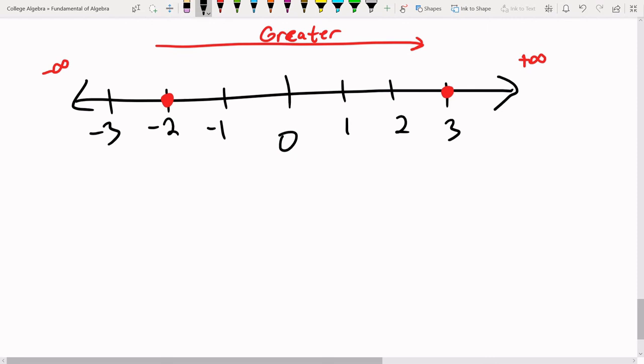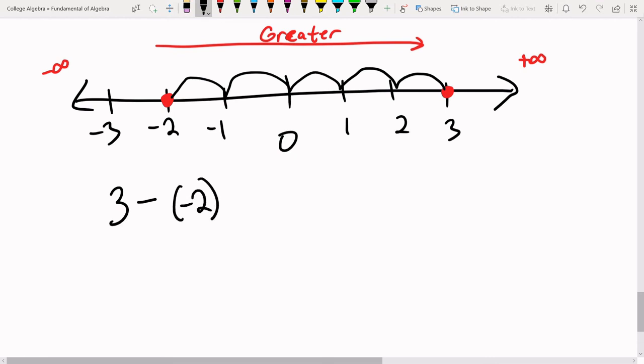What about distance for this? We can see 3 is greater than -2. And then we can also ask, what's the distance between 3 and -2? Well, we can look and say 3 is 1, 2, 3, 4, 5 units away from -2. So the distance should be 5. How do we do this mathematically? Quite simply, we use the difference operator. We use subtraction. That's how we find the distance along the real number line. So 3 minus -2 becomes 3 plus 2, which we get 5. And that is the distance between these two things.